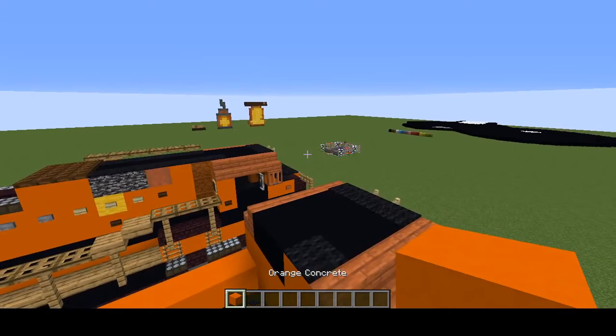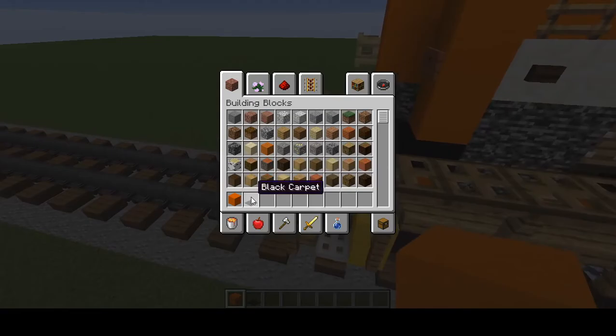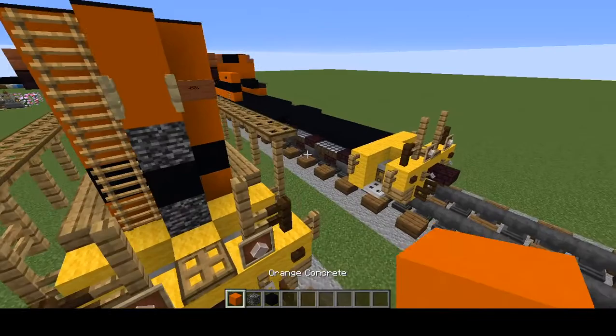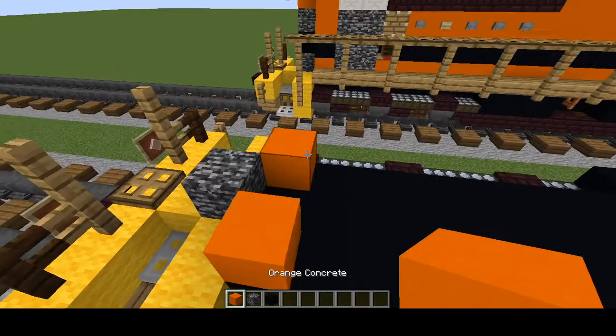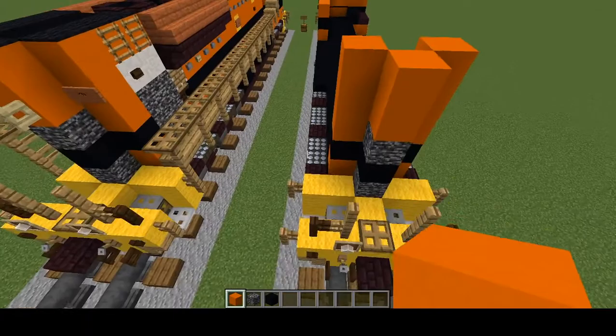Anyway, so let's grab the orange concrete and let's start the back. So let's grab the bedrock and the black concrete and the orange concrete, and let's place a bedrock right here, and then more orange on this row, then all of it's black and then more orange with the bedrock, and then two more rows of bedrock as well.